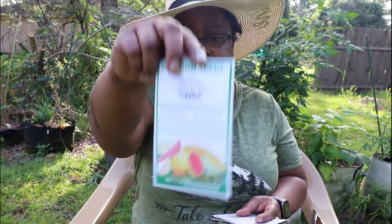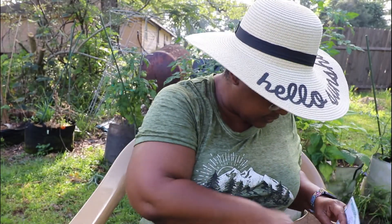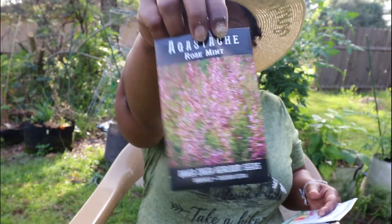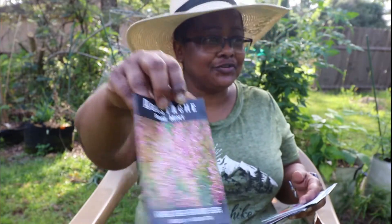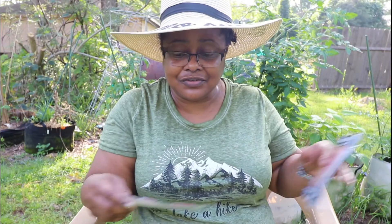This is blue balloon seeds — it's a flower. Agastache, which is rose mint. I'm really interested in planting more mints this year. I got several seeds from Etsy, like Vietnamese mint, mojito mint, lemon mint. I didn't even know there were so many mints — I thought it was just peppermint and spearmint a few years ago.